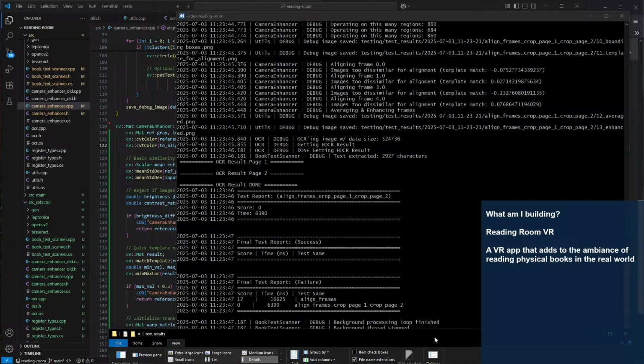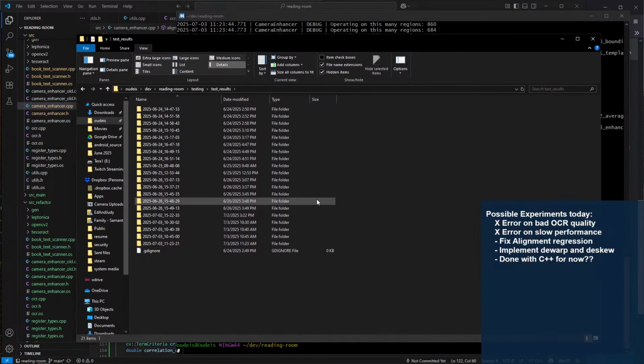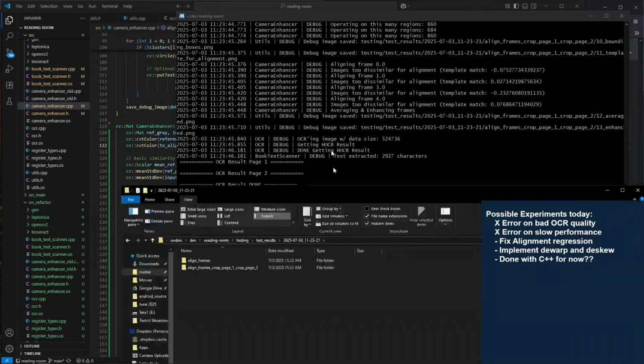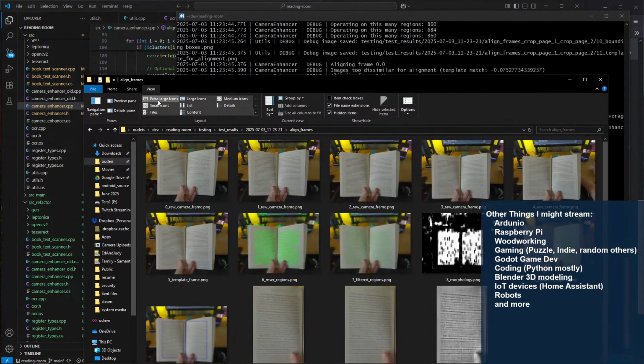I'm a little surprised. And it's taking a lot longer. Wow. Okay, but now this time it took... Something went fast there for some reason. 16 seconds. Wow. Okay. So that is, like, noticeably faster. Let's take a look. And which one is it? Align frames did worse on its scoring.